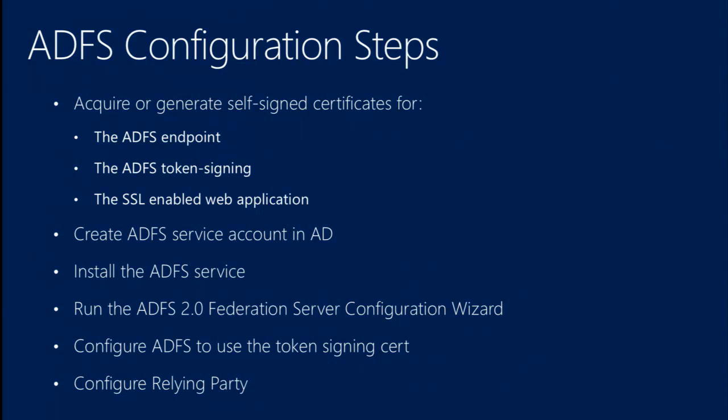So all the communication happens over HTTPS, so you need to have your web application configured for that. We also need an ADFS service account, nothing special there, it's just a regular domain account. We need to install the ADFS service. We need to run the ADFS Federation Server Configuration Wizard, configure ADFS to use the token signing certificate, and configure the relying party. All right, so with this, I'm just going to switch to my image here.